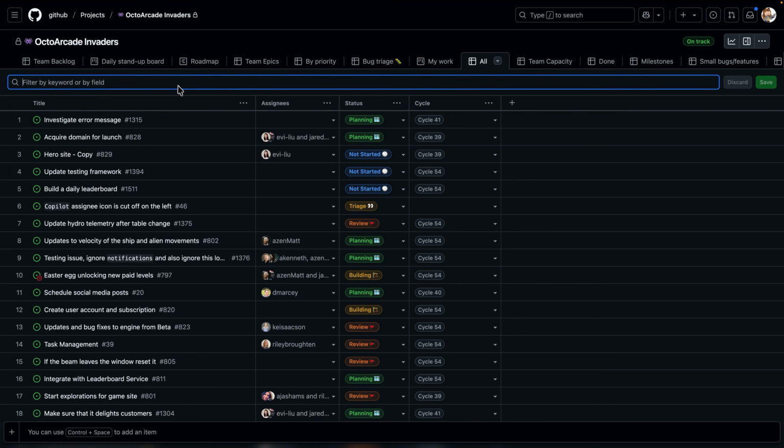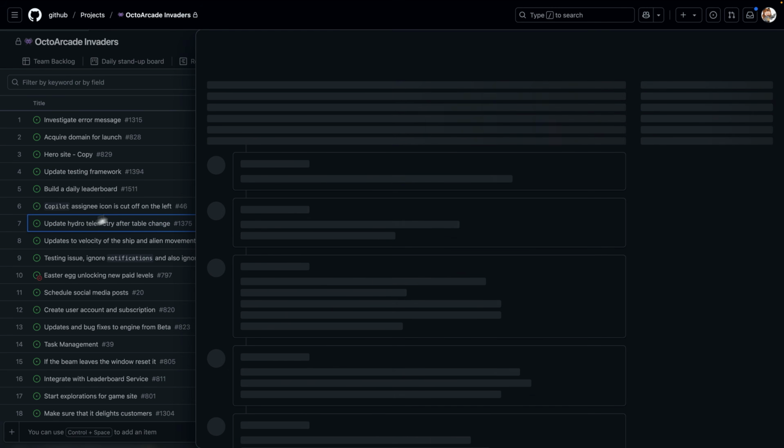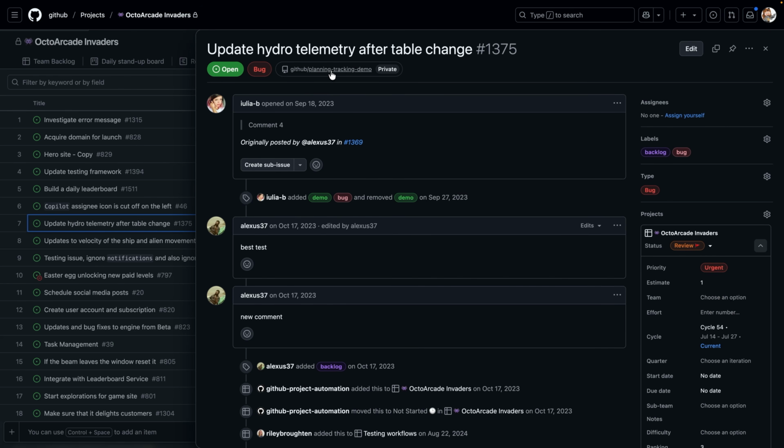But to go deeper, I also want to show you what these different fields mean and how they relate to the issues themselves. So each line on this project board, each item, is either a draft item, something I've just typed but haven't turned into an issue, or it's an issue that I've pulled in from another repository somewhere. And I can pull from multiple repositories. Each of these individual issues may come from a separate repo. I've got them listed here.